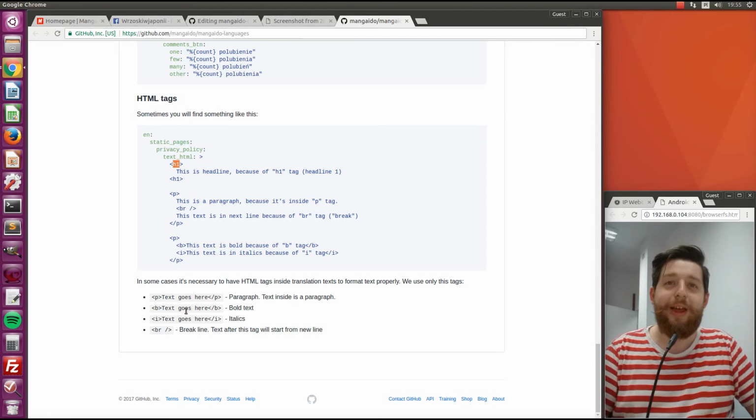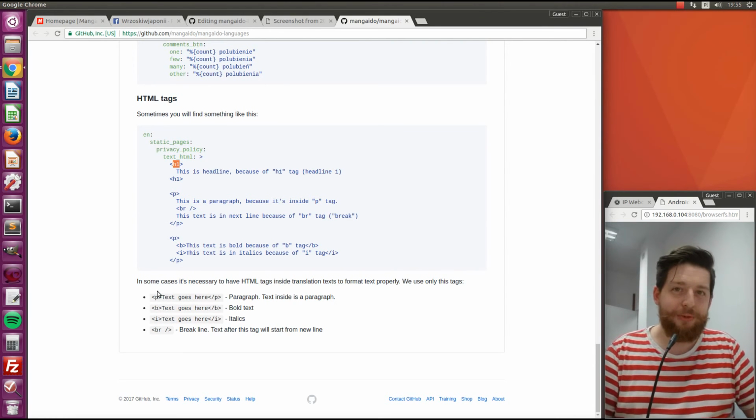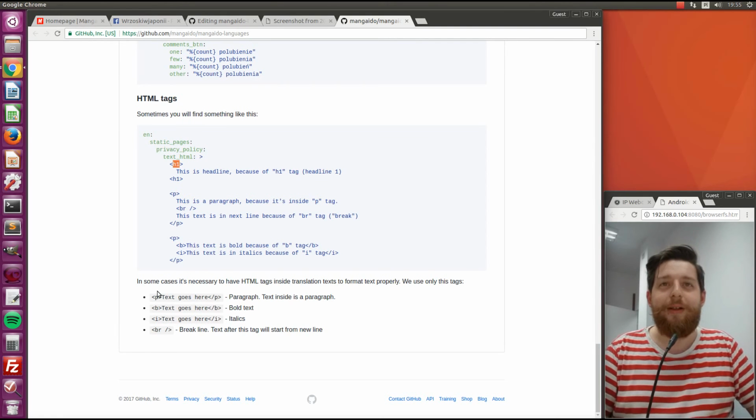Oh, you can't. There is no explanation of H1. I will fix this. But H1 in this example means that this is a headline, like I explained here. This is a paragraph. This is a break line that I told you about. This is a B, which means bold.